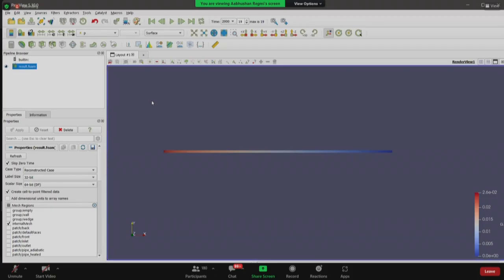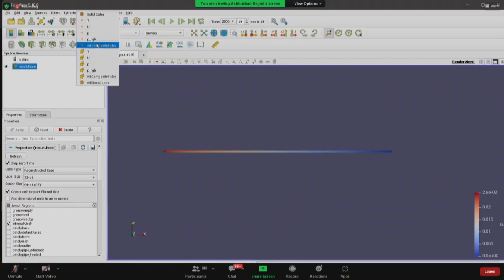Yes, sir. That is because at the boundary condition, if you have noticed at the outlet, we had given 0 pressure. You remember that? So based on that, it is calculating the inlet pressure. So the value of the pressure doesn't matter. If I provide 100 in place of 0, I would get the same result. It's just that my value at the outlet will be 100 plus whatever this value over here is, around 200 something.